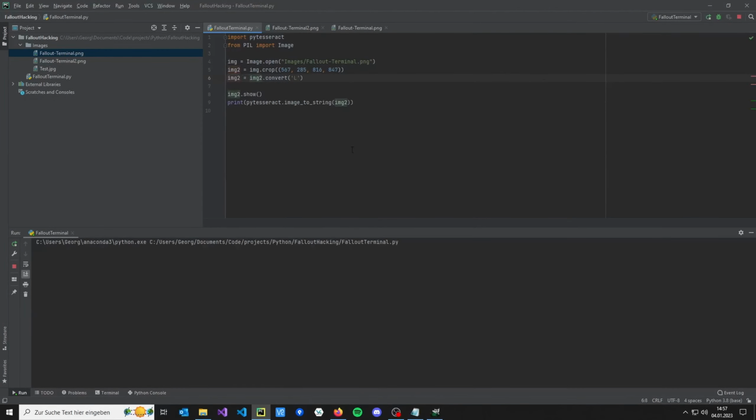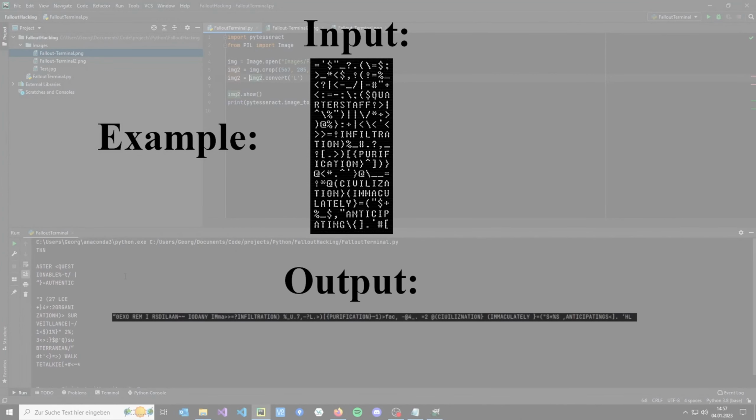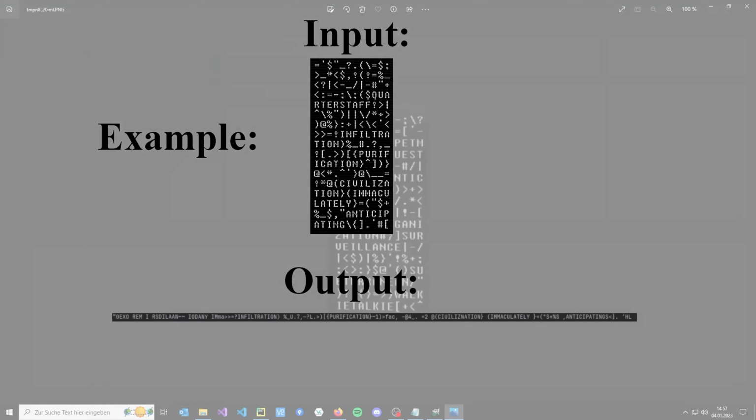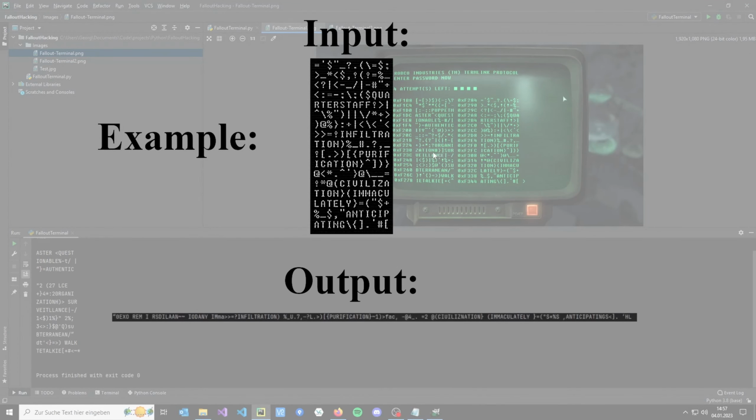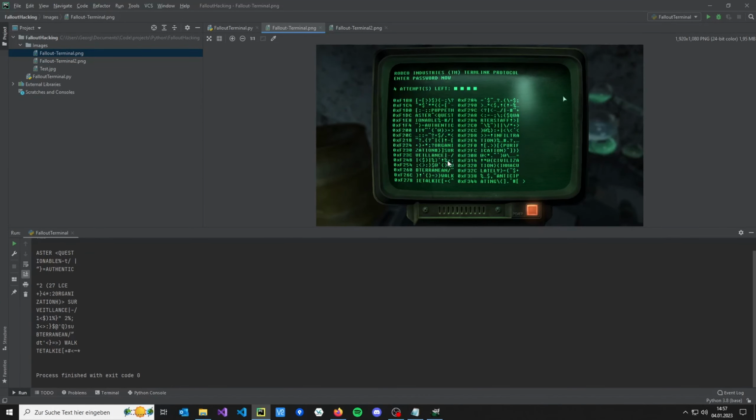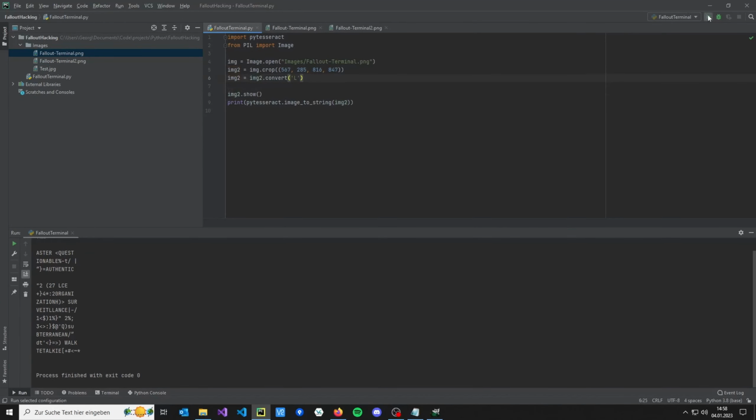However, PyTesseract was sadly not reliable enough in this case, so it had a lot of misrecognitions and sometimes outputted just garbage or didn't recognize a word at all. Therefore, I couldn't really continue with that approach.